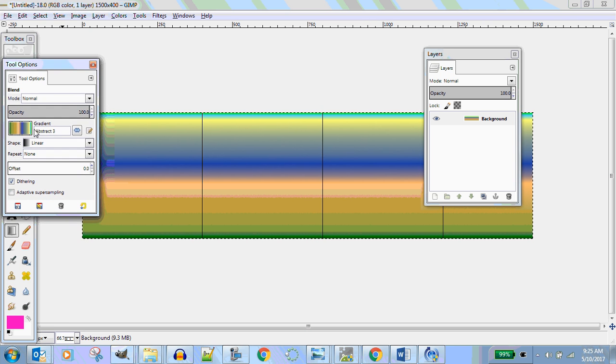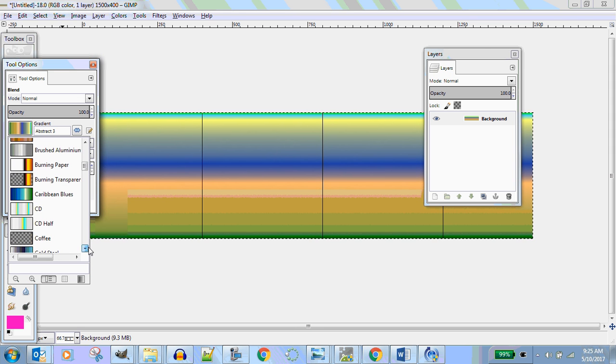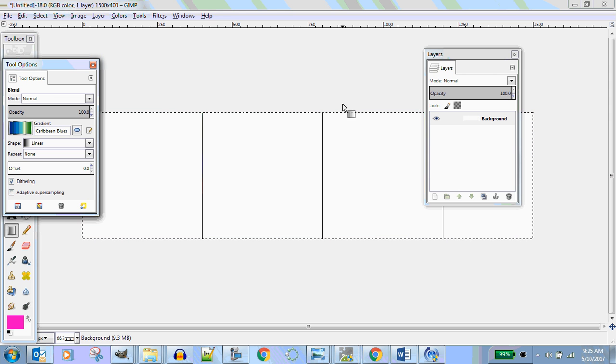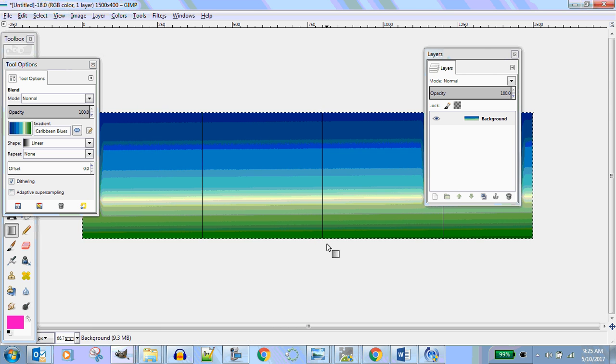Okay, so you go into here and let's get some different things. Here's one right here. Here's a cool one, this is a common one. You could just go right here. Look at that. There's your green grass that you're running on, there's your light blue sky, and there's your horizon line. Do you see how I just made that?